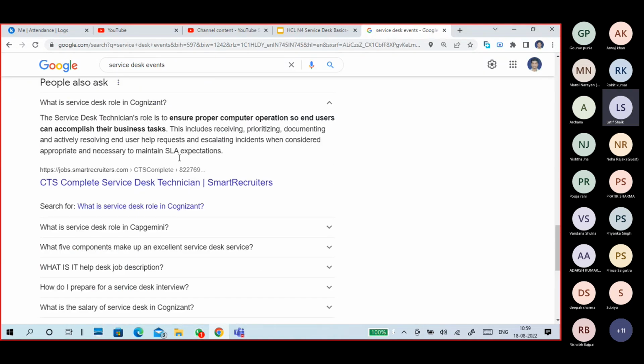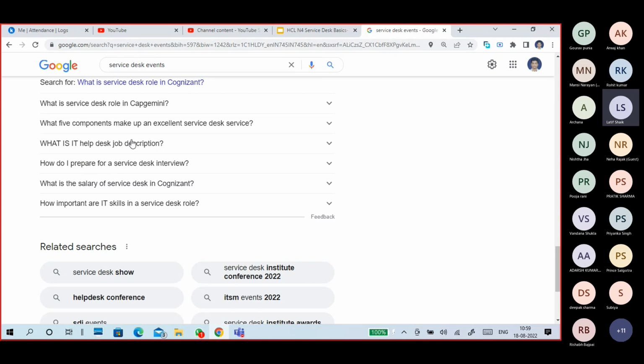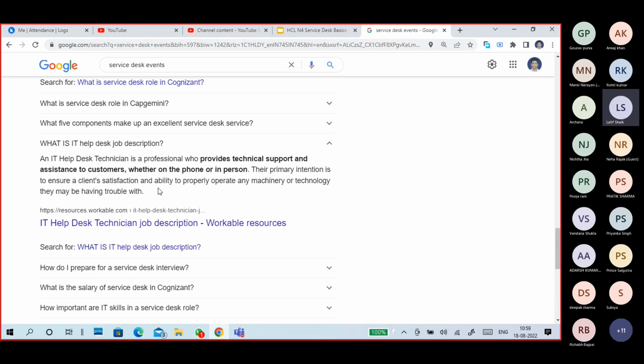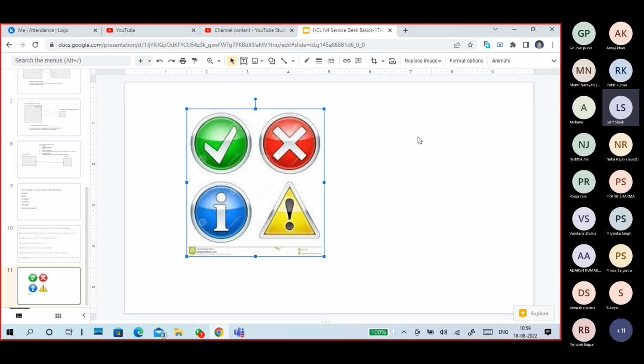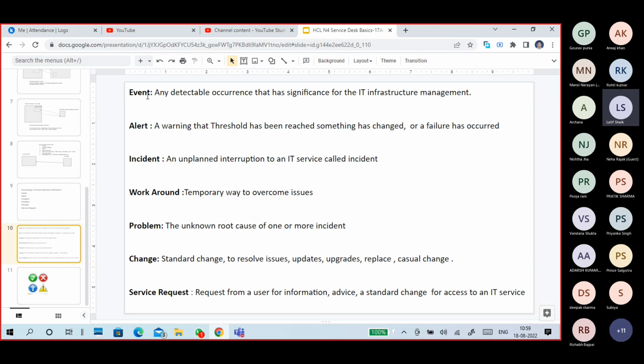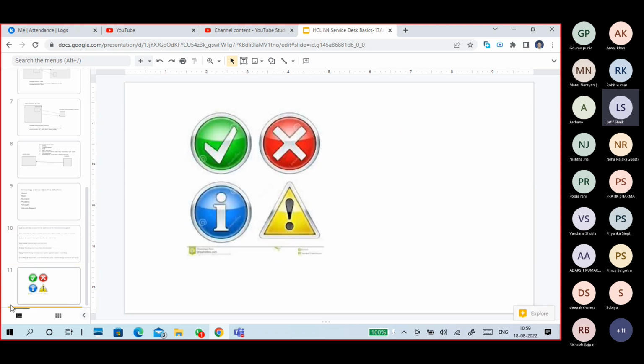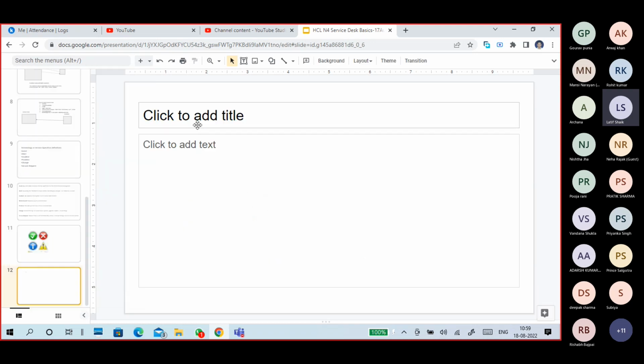Service desk role in Cognizant. Okay, what is the help desk description? So like this, how to search is also very important, guys. Okay, so first of all, before going to event management and other things, I want to go to monitoring.